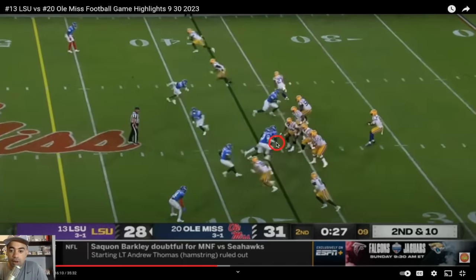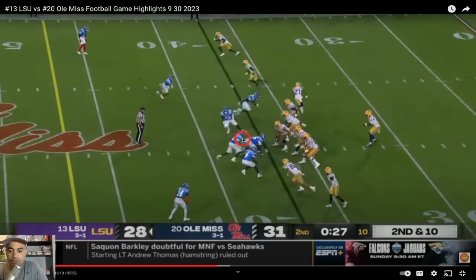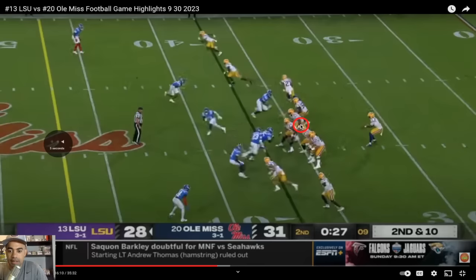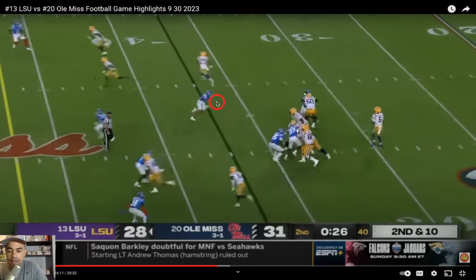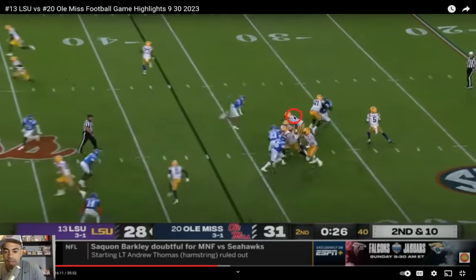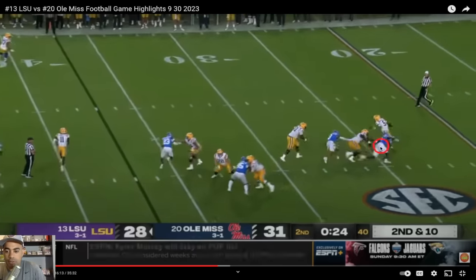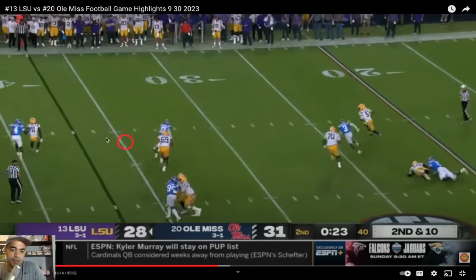Okay, they're running a very exotic pressure. In dropping out, they're bringing this blitzer, and they're bringing a second-level blitzer right here. And we do see it late. It does look like Miles Frazier looks right, and he sees it coming, and he still lets it go, and then he's like, okay, I do need to go pick this guy up. So Jayden is able to get around both of these pressures right here, and really there's nowhere to go.